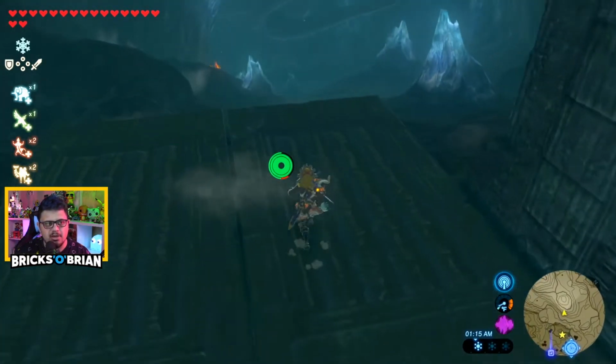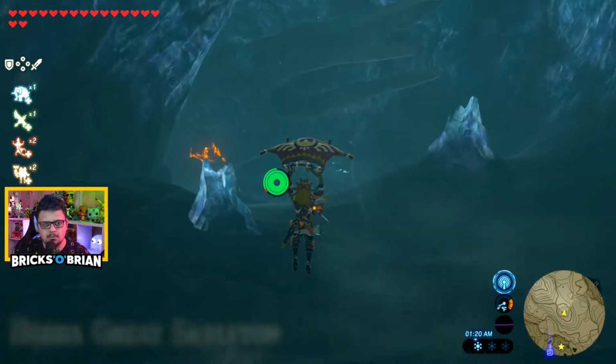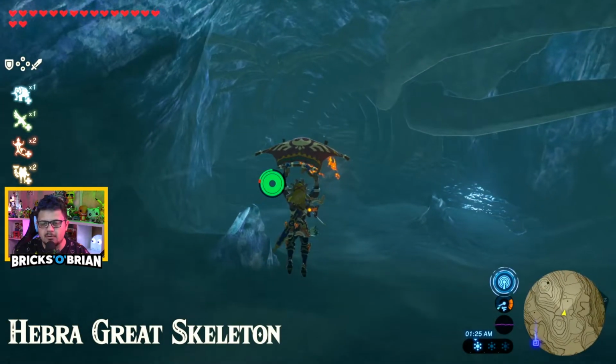And, oh, it goes even deeper into the cavern than I remember. Okay. Well, that's a big monster. Hebra Great Skeleton is our first shrine for the episode.